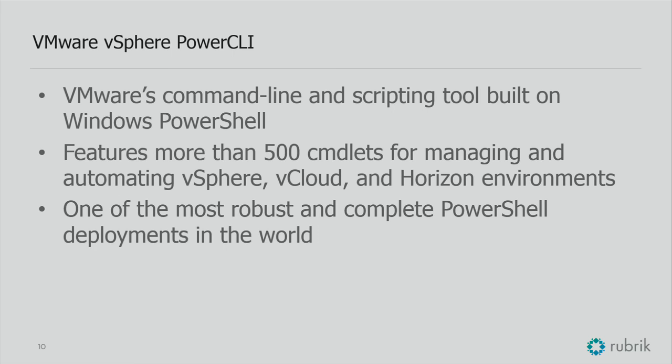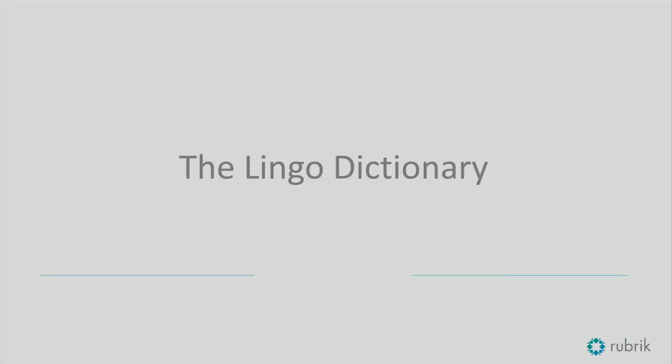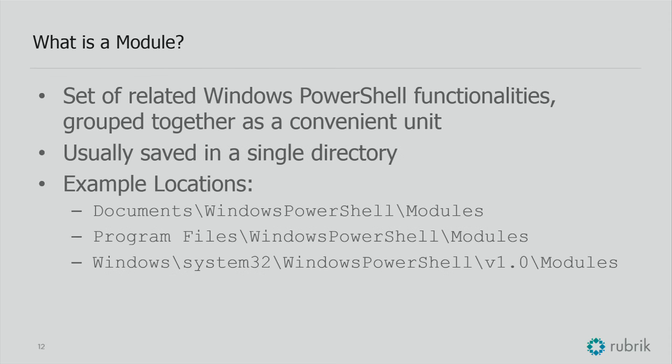The VI toolkit was the predecessor, and then it became the PowerCLI module — or snap-ins and now module. So that's a little bit of the history lesson. Now it's more about the lingo. We've mentioned modules and snap-ins — so what are those things? I wanted to start at a higher level. What is a module? It's a set of functions, code, bits and pieces of descriptor files and things like that that go into a folder that you can port between one system to the next.